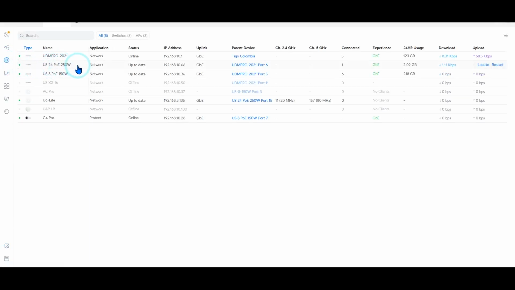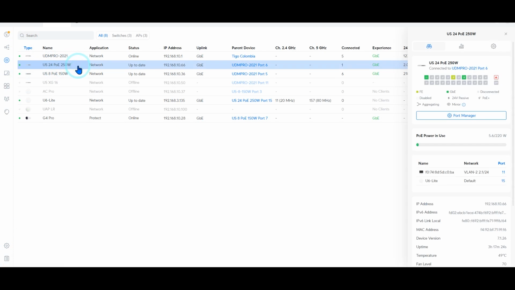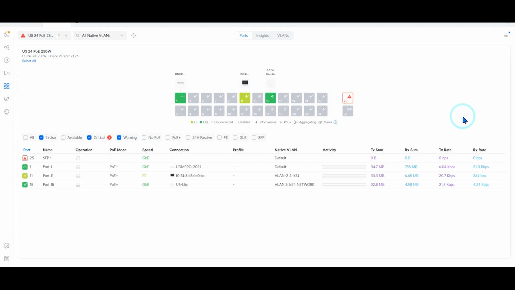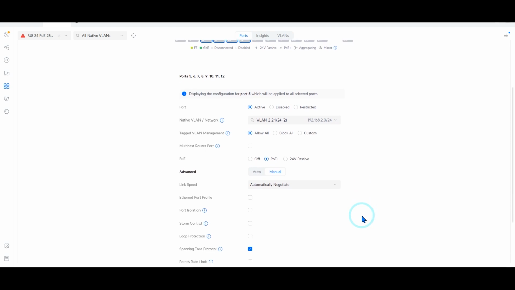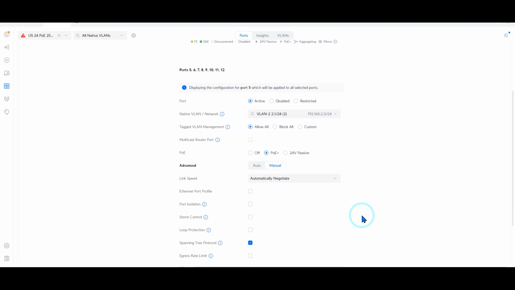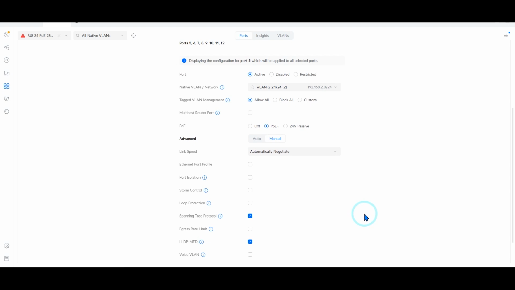And for this, we go to the UniFi devices, we choose the switch that we want to customize, we open the port manager from the device menu or from the left tab. Then we're going to choose right here the ports that we want to modify, and we assign which network it belongs to. And of course, how we want to manage the power profiles, the internet access, and other very interesting features you might want to test, of course, before full deployment.